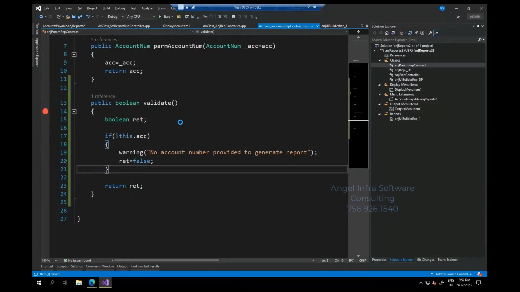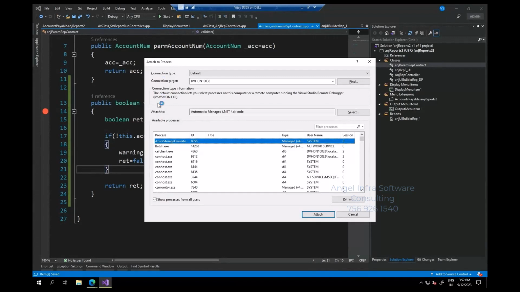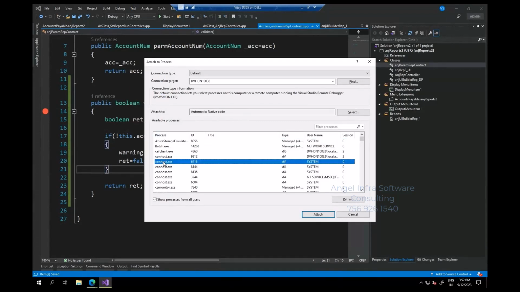I'm attaching it, you know the process. So debug and then attach to process.